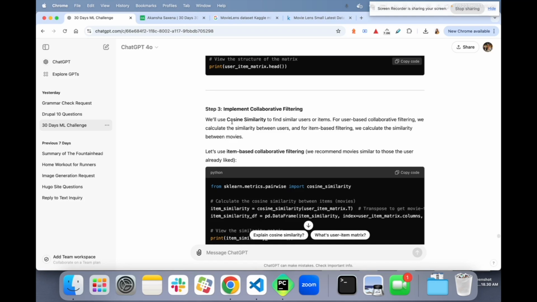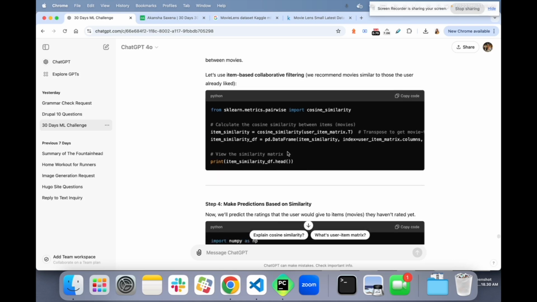We'll use cosine similarity to find similar users or items. For user-based collaborative filtering, we calculate the similarity between users, and for item-based filtering, we calculate the similarity between movies. Okay, let us use item-based collaborative filtering.